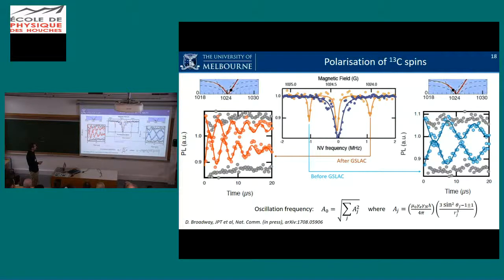So that was after the G-slack. If you see it now before the G-slack, you can repeat the time-resolved experiment, and that's what you get. So you get again an oscillation only when you use the alternating sequence. And we have a slower oscillation, and that's because the oscillation frequency is given by the sum of the hyperfine couplings to each spin of the bath. And because of the different angular dependence, you get a different frequency. And as I said, we expect a slower coupling in general before the G-slack.